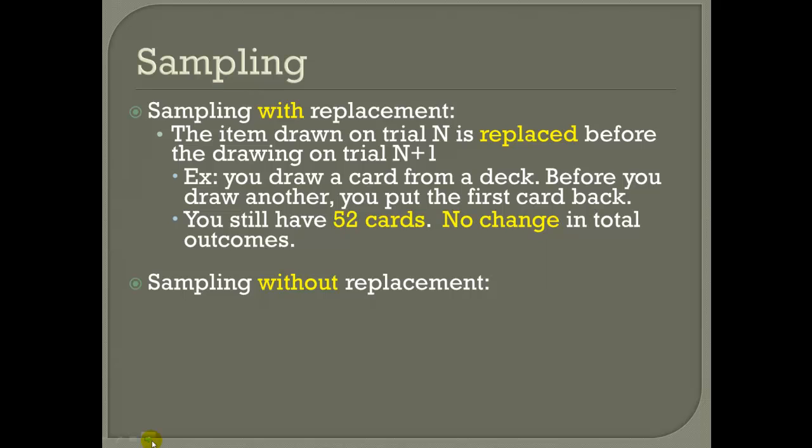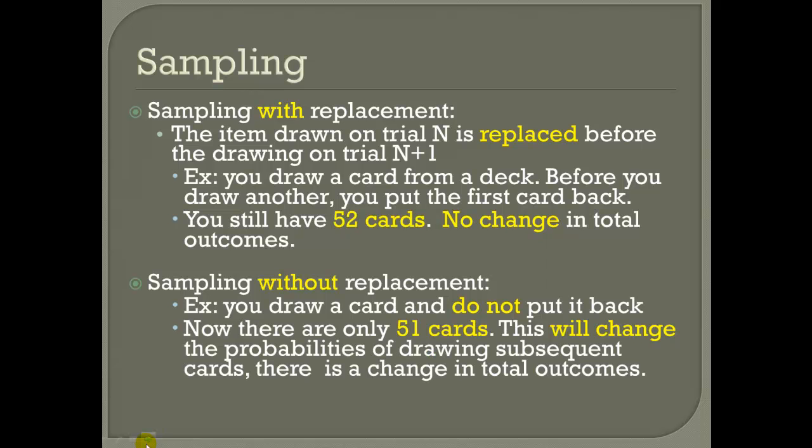By that respect, sampling without replacement simply means that we would draw the one card and not put it back in the deck for the second sampling. So that means our second sample would have a different probability of drawing a certain card than the first sample did. Pretty straightforward there. Sampling with replacement, you put it back, so each sample that you do doesn't affect the outcome of the next. Sampling without replacement, because you don't replace what you took out, it does affect your probability on your subsequent drawings or subsequent samples.